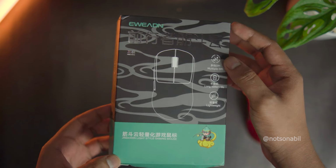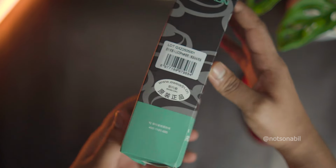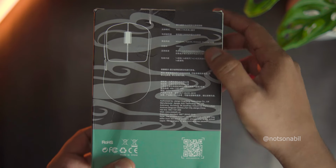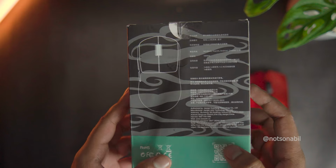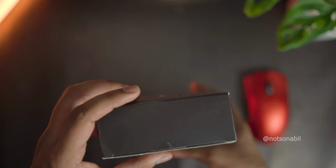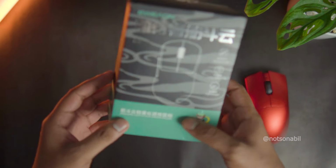nothing that fancy. Cloudy shape, the Monkey King logo with all the specifications written here, and a quick look at this mouse, which has an oddly familiar shape honestly, and logo and everything. So yes, this mouse was sent to me by Eweadn. And now let's open the box.